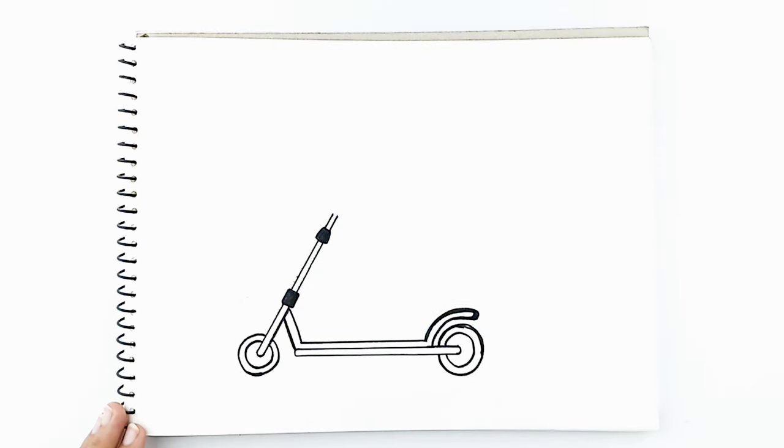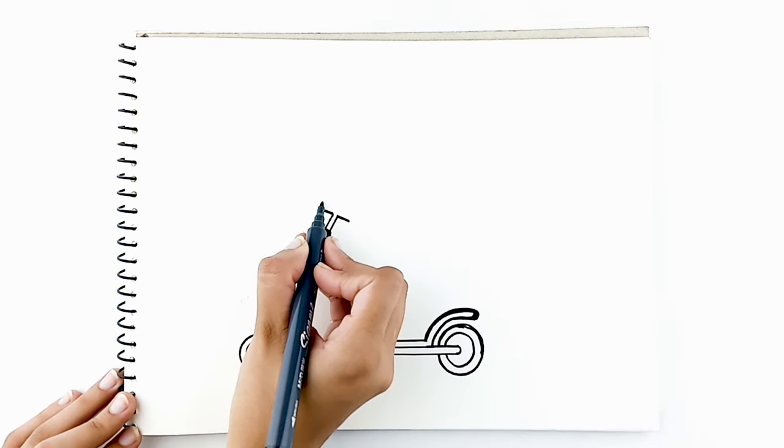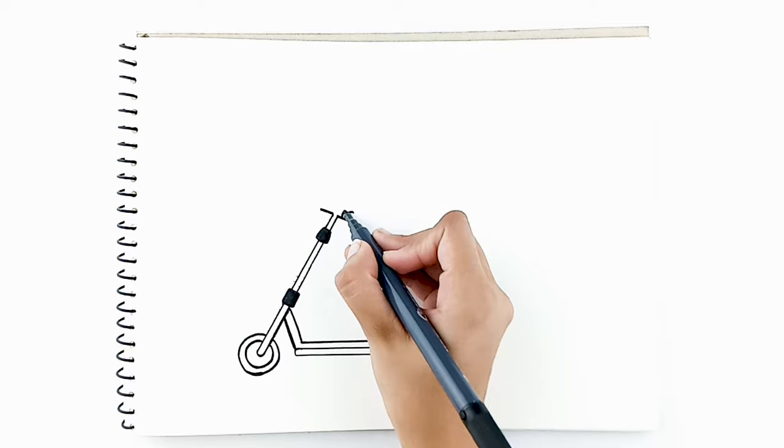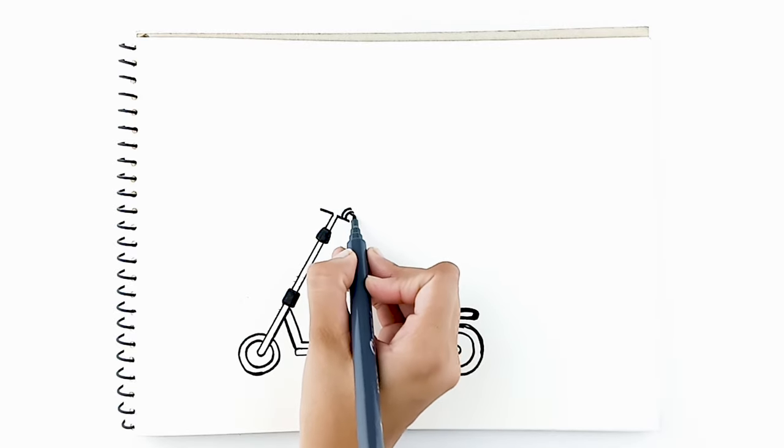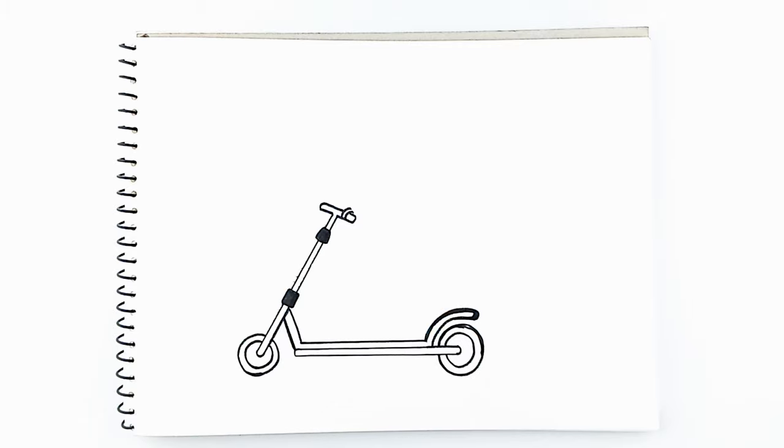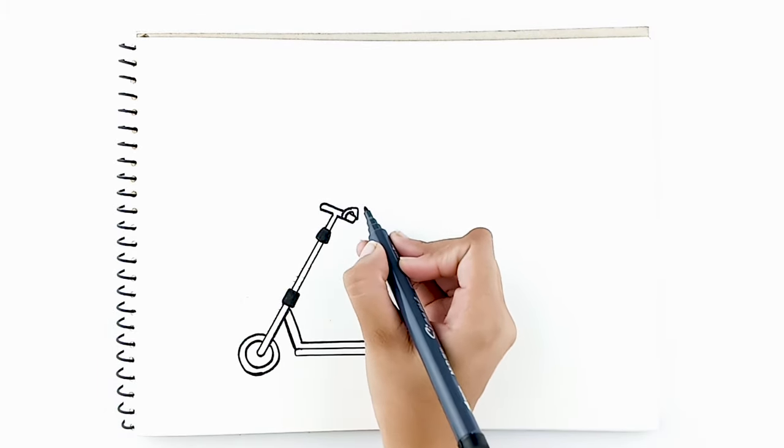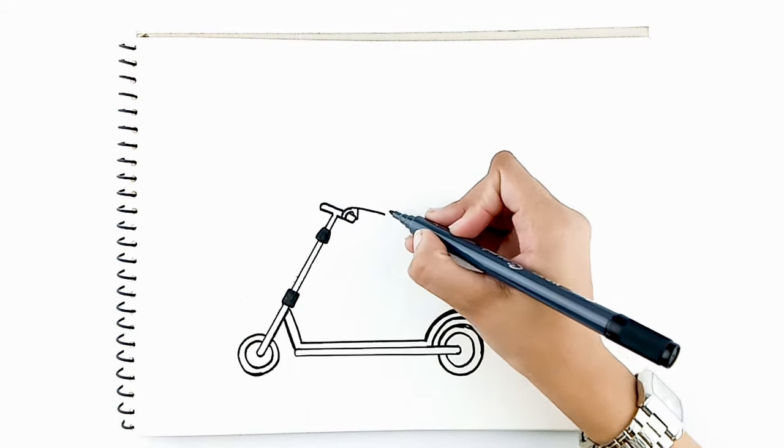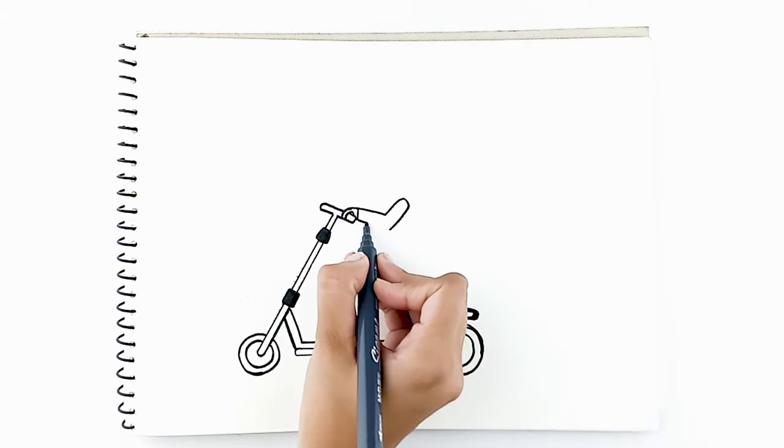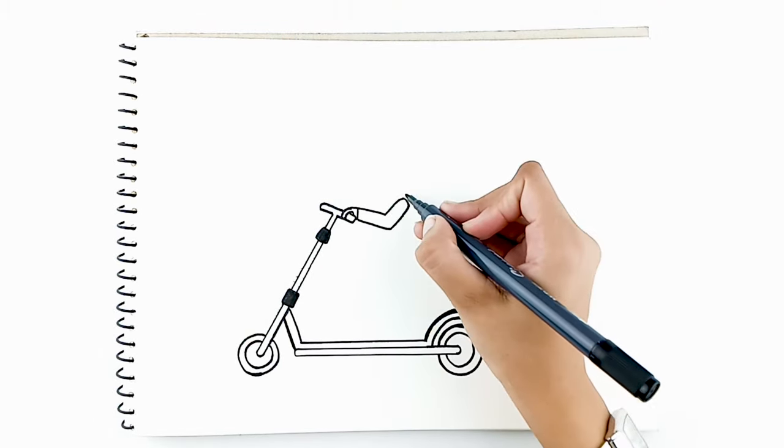And last but not least, let's draw the grips. On the left grip, draw a hand holding the grip. From there, let's start drawing the arm. Going right and bending up, curving on the shoulder, down to the elbow and meeting back at the end of the sleeve.